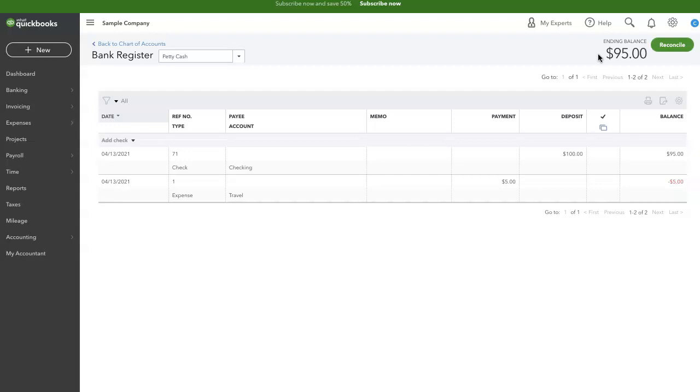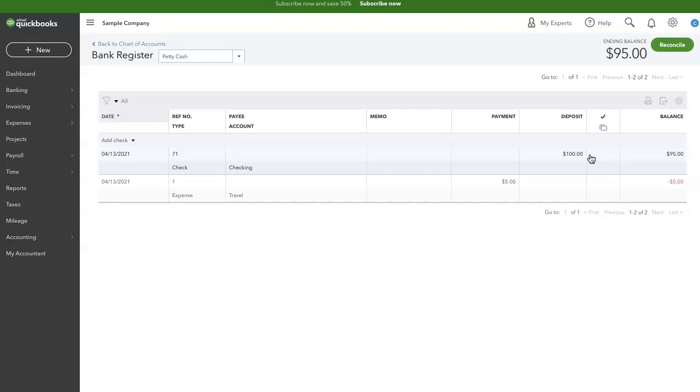At all times in your petty cash box or in your safe, you should have $100, whatever your initial deposit was, in either real money or receipts. So your real money plus your receipts should equal back to your initial amount.